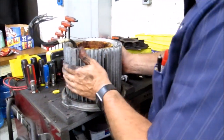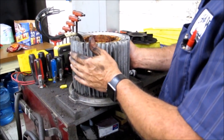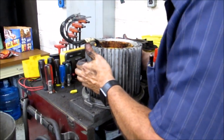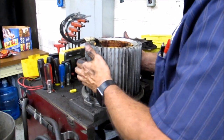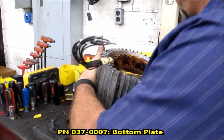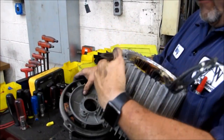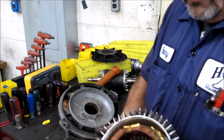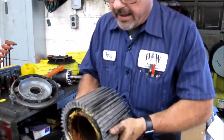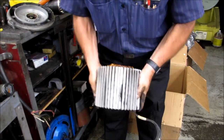Now we have the disc, the motor shaft, and rotor out and inspected. We're going to remove the commutator. Generally it's still in place, but because this one was not built correctly it's loose. Take your dead-blow hammer and just tap it around here to knock that free. Now we have that free — and this is something very, very critical: this rotor never gets laid down flat on either face. It has to be laid down on its side only, because if you get into these windings you're going to damage it.